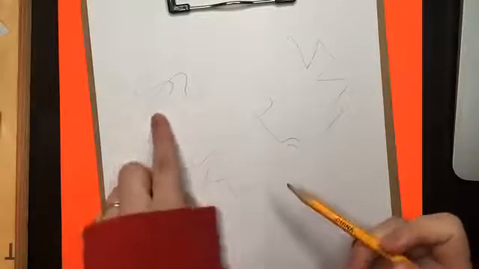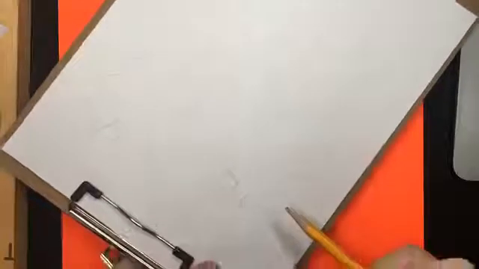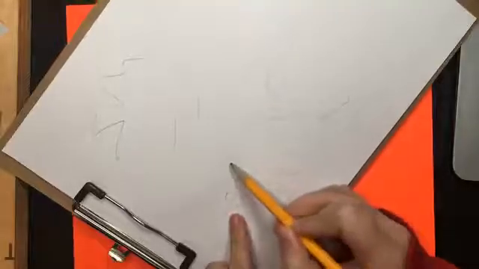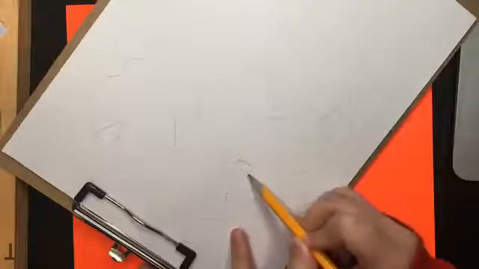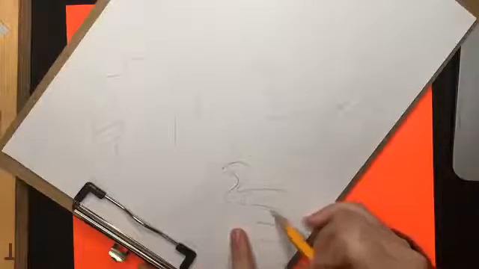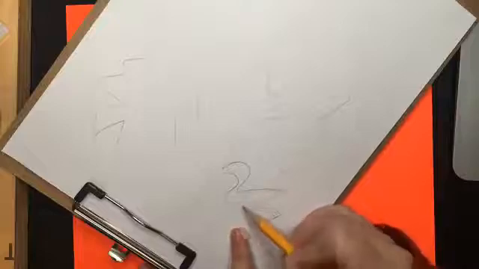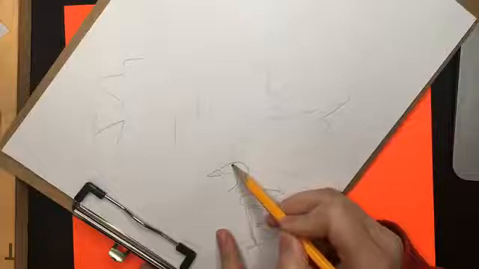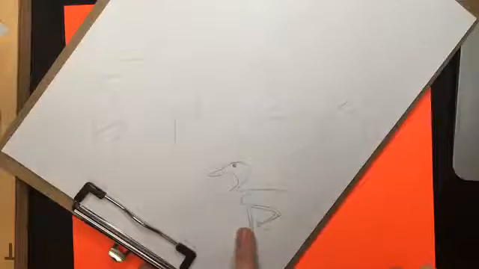And all you want to do is look at each scribble. You can rotate your paper until you see an image pop up, and then you can complete the doodle. So for me, right here, when I rotated my paper upside down, it's starting to look like a flamingo. So I'll just add some more lines. Flamingo.